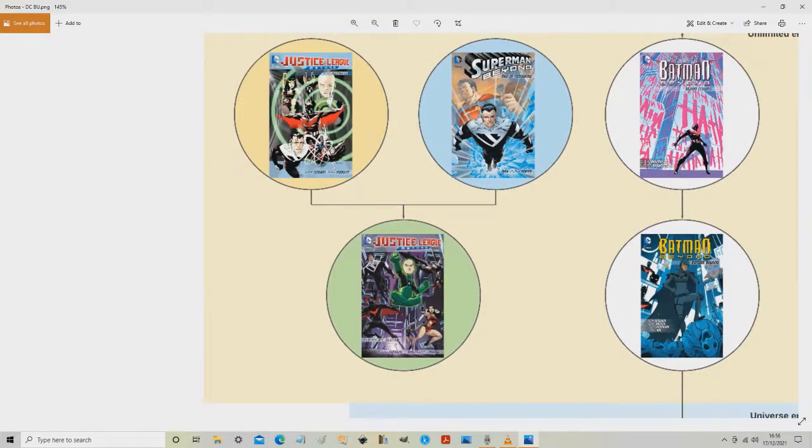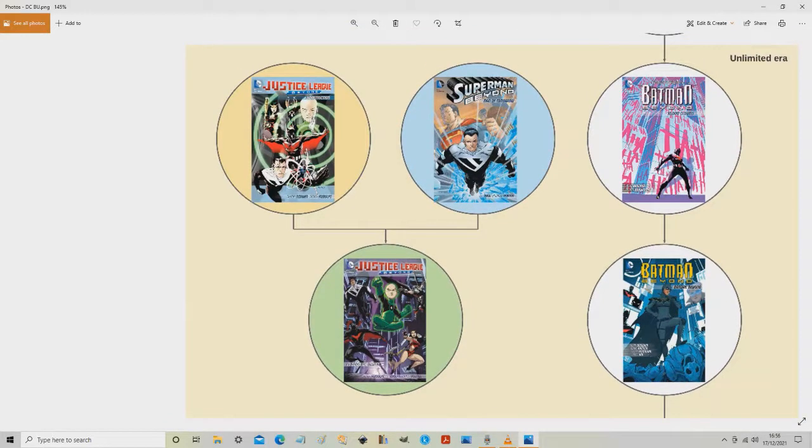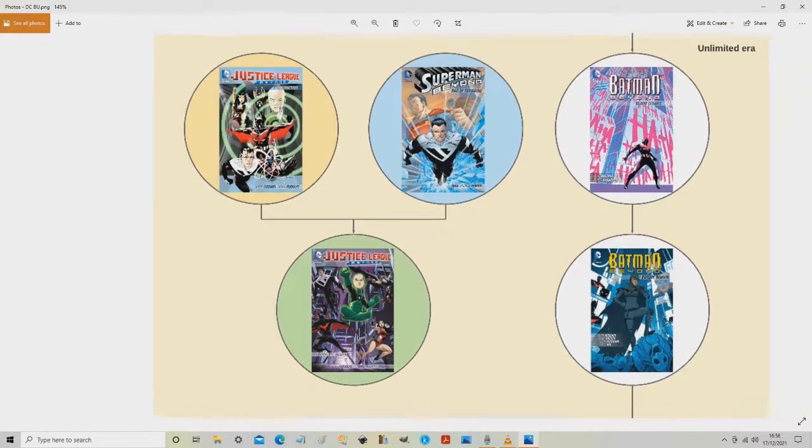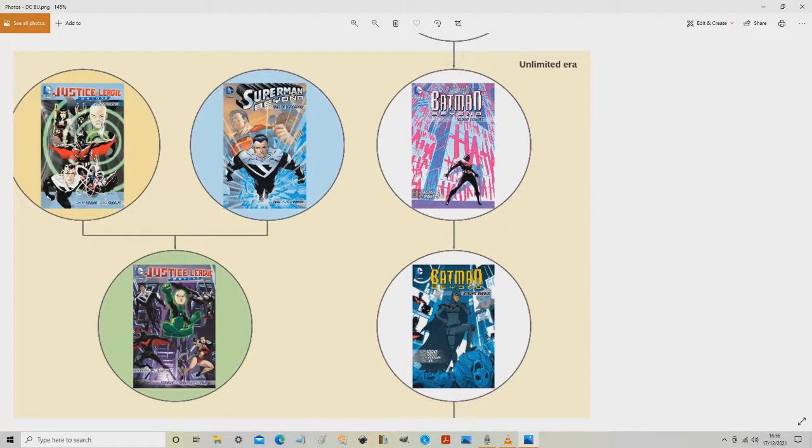Okay, guys, I hope that made sense in terms of Superman Justice League Beyond for this era, which we call the Unlimited era. Let's move across, because with those out of the way, let's get back to Terry McGinnis. Keep in mind there are also 29 digital issues of Batman Beyond collected in these Batman Beyond Unlimited issues. These 29 issues are collected in that really confusing way that I just showed you in that chart, but more helpfully, they're also collected as the two trade paperbacks that you can see here.